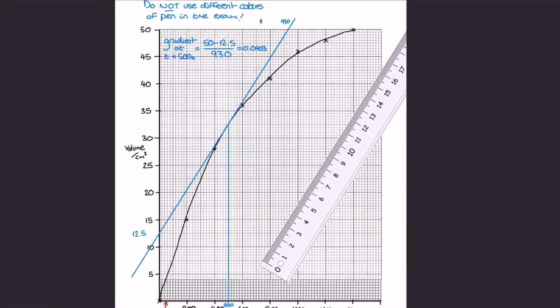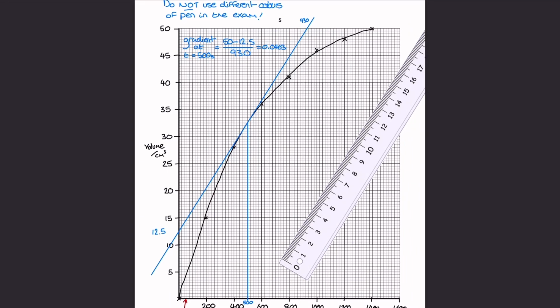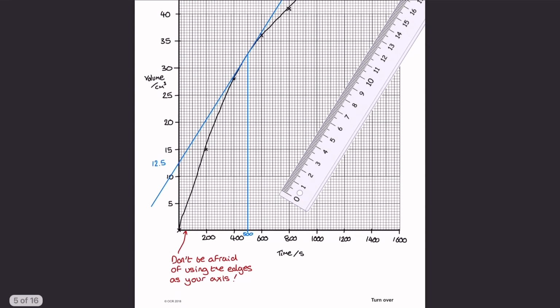This is a really good question for practicing because you could do this question 3 or 4 times and you might not get the exact same graph every single time or the exact same line of best fit. I would really practice with this one. Examine the mark scheme, look at the kind of thing they're looking for. So for instance, they wanted you to make sure that you went right through the origin down here with your line of best fit. They were looking for you drawing the tangent in the correct location, matching up to the 500. There's loads of stuff you can pick from this, but here's my model answer for you, drawn out and explained so you can see exactly what I've done for this. Okay? Right, next part.